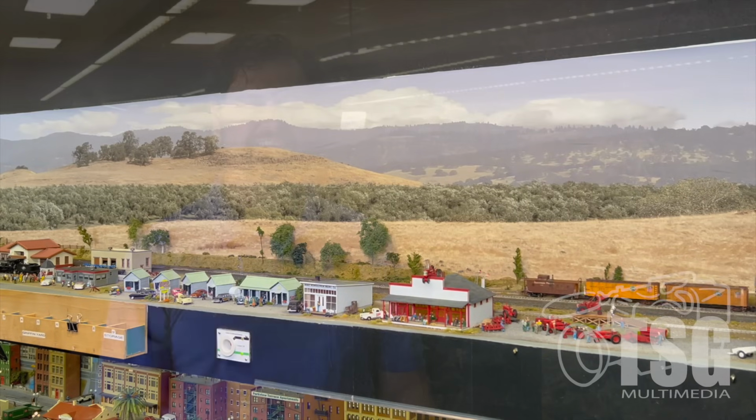Thank you for coming to visit us today, and thank you to our own Dean Dice for helping us document our layout. I'd be remiss in my presidential duties if I didn't mention our membership. We have approximately 30 members, ranging in age from teenage family members to feisty octogenarians. As a group, they volunteer dozens of hours per week to keep the layout in good running order.